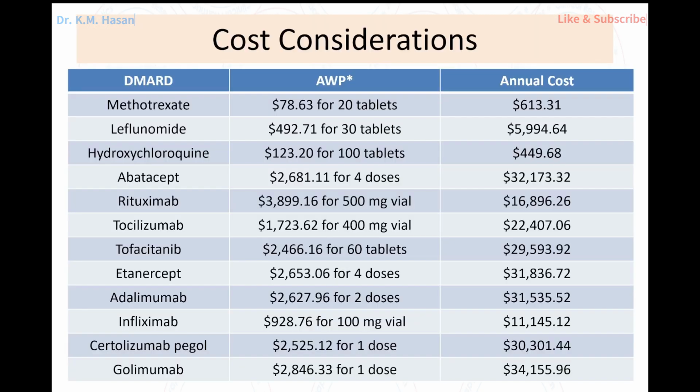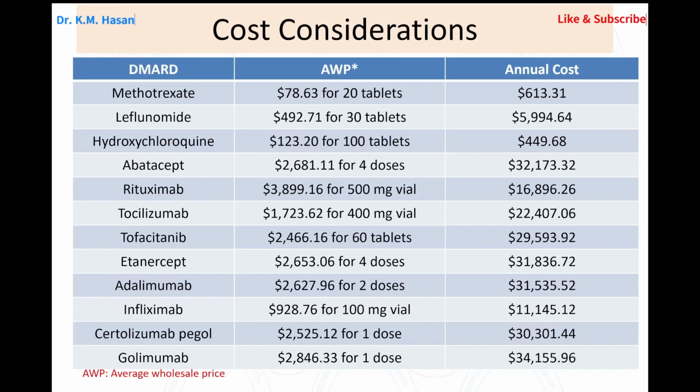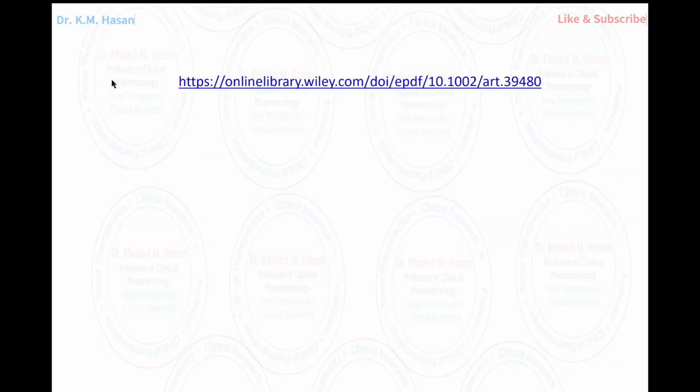Okay, cost of therapy is very important, as the patient may or may not be covered by insurance. You can see it here for methotrexate and so on. This slide presents the cost of therapy that needs to be taken into consideration when you prescribe medication to your patient. For example, if I'm prescribing methotrexate to the patient, I will go back a little bit.